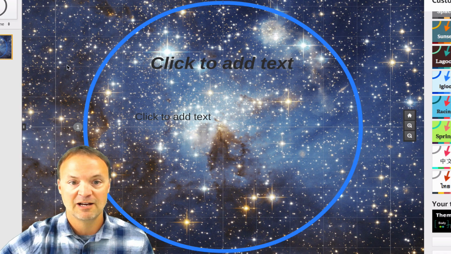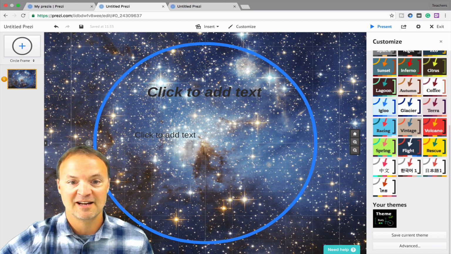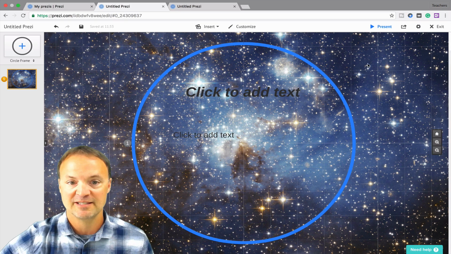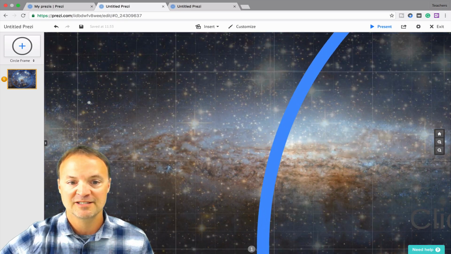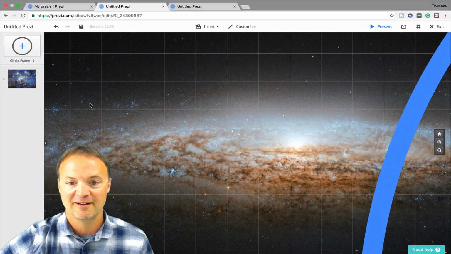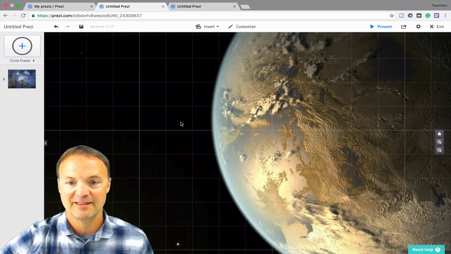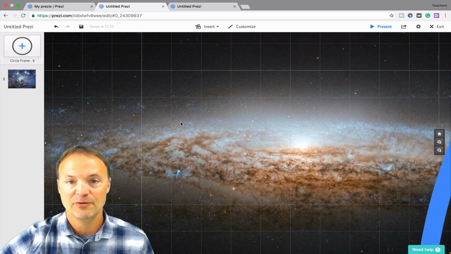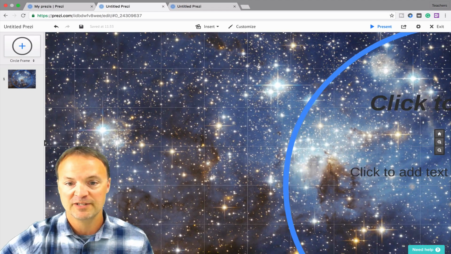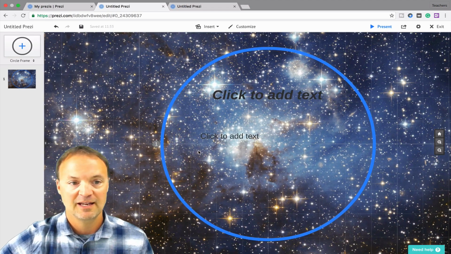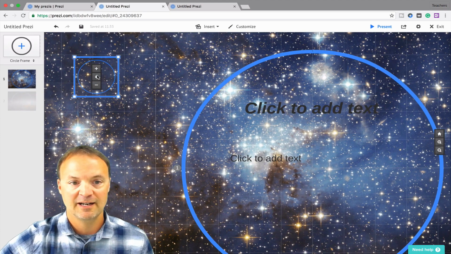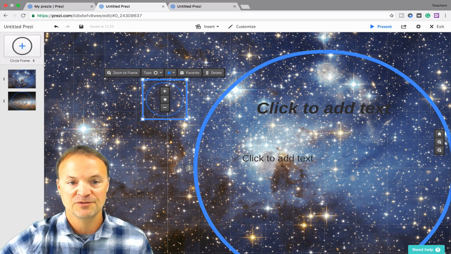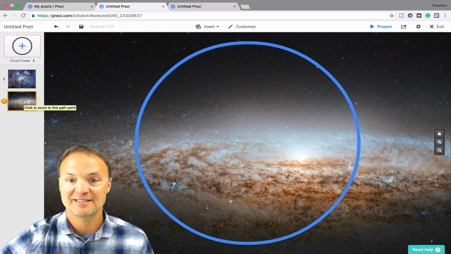So you can see now, as I zoom up a third of the way, you're going to see the background change. I'll just close down this customization here. If I zoom up about a third of the way, you're going to see it actually start to change. And then if I go in another third of the way, it changes again. So when you insert your frames, if I zoom out here, let's say I was here and I'll insert another frame here. Now when I zoom up to my next one, you can see it gets that transition effect.